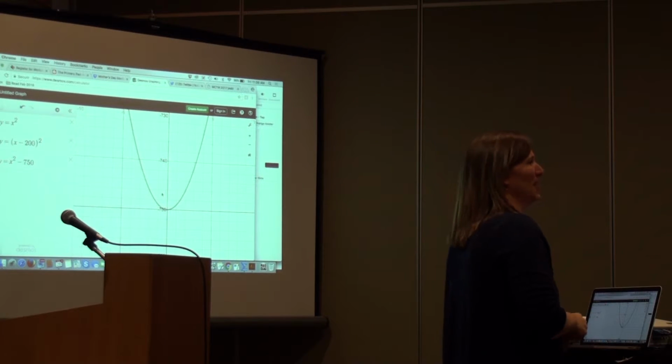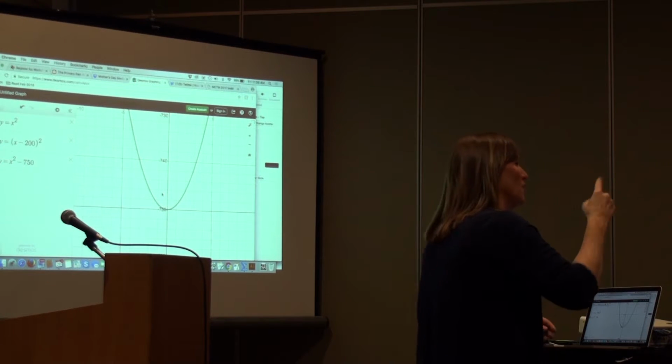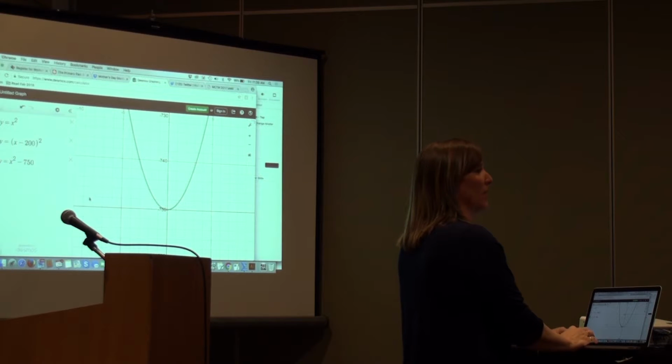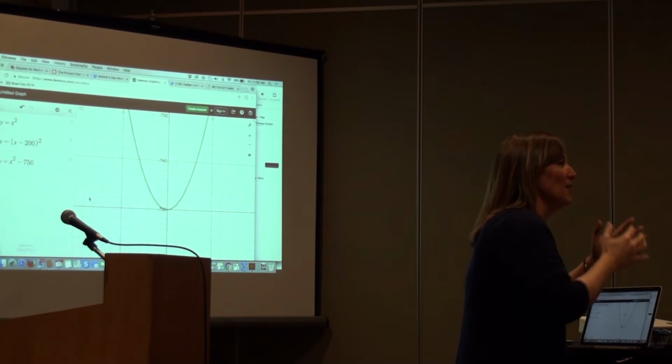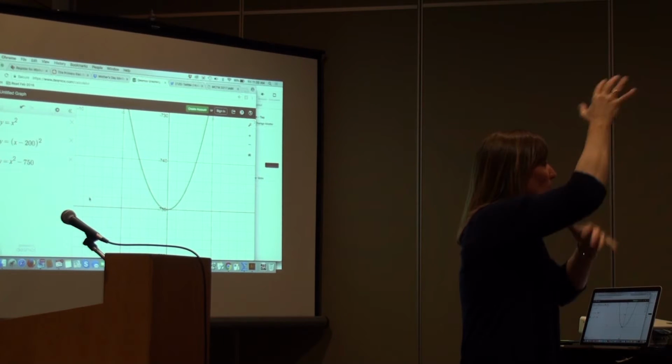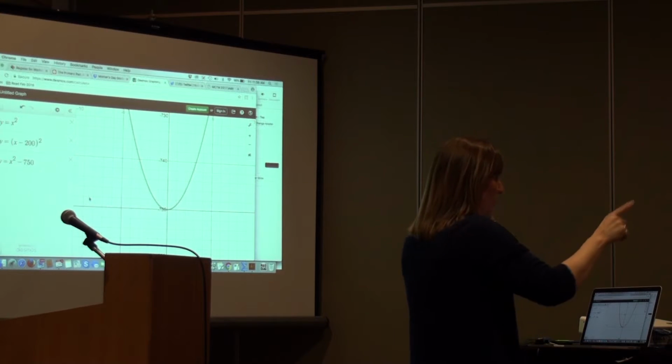Next day in pre-cal, the kids are like, number 2. I'm like, 2? The question of number 2 was 100 square root of x. Find a good viewing window. It took us a half an hour. My sense of functions and transformations at that point, that was a few years ago, was so bad, I had no idea where to look. Nor did I have any numeracy to think about even how I would open that window. There's your homework for today: 100 square root of x, find a good viewing window.